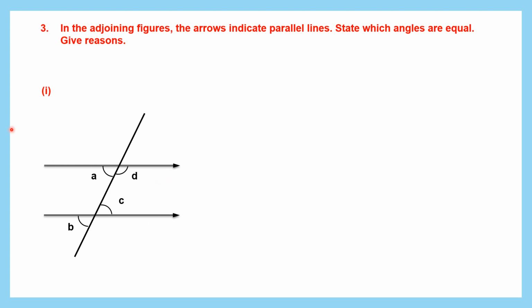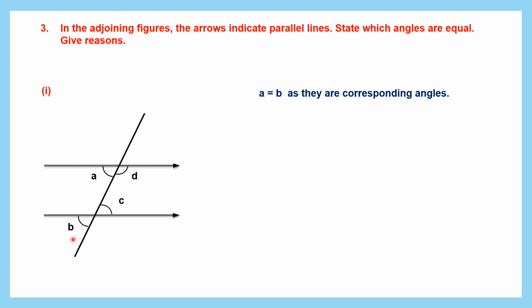So let's start with angle A. Angle A is equal to which other angle? If you look carefully, angle A is equal to angle B because they are on the same side. One is inside, one is outside. They are corresponding angles, and when a transversal cuts two parallel lines, corresponding angles are equal. Okay, so angle A is equal to angle B. Let's write that. Angle A is equal to angle B as they are corresponding angles. Now, this happens only when the transversal cuts two parallel lines.